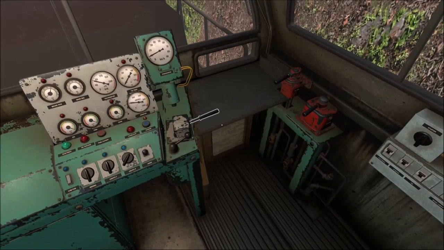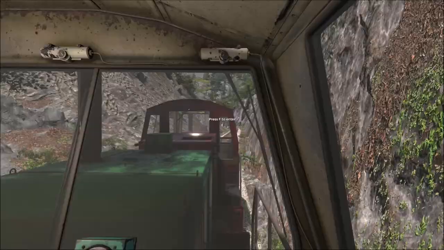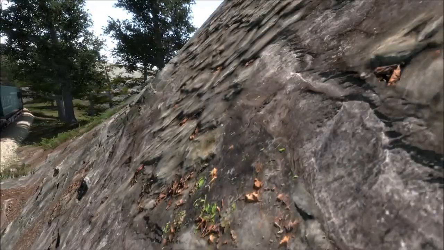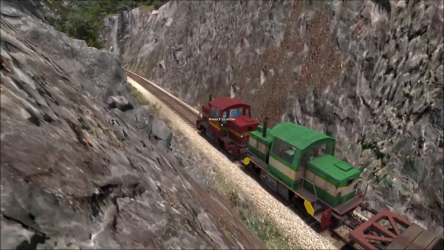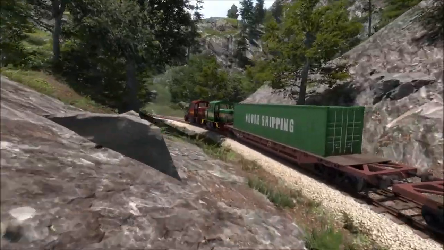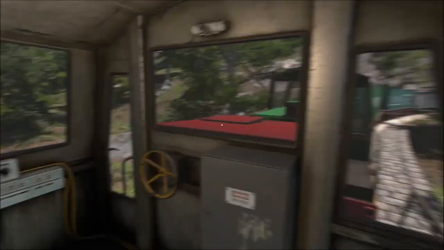And we are struggling to get up this hill. So it's a good thing to have two locomotives, so they can help each other out. There you go. I reckon we probably wouldn't have made it up this hill without these two locomotives. Barely but surely making our way up with the help of DL4 and DL3.